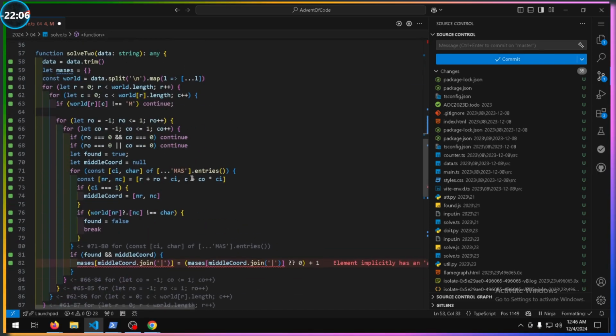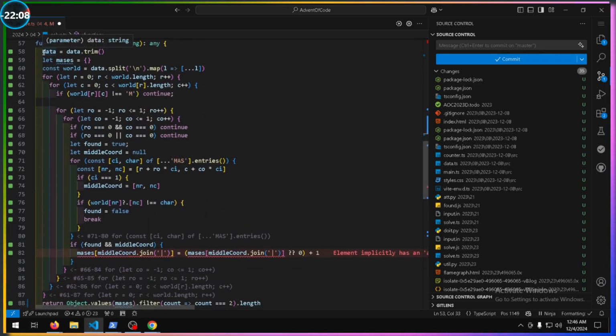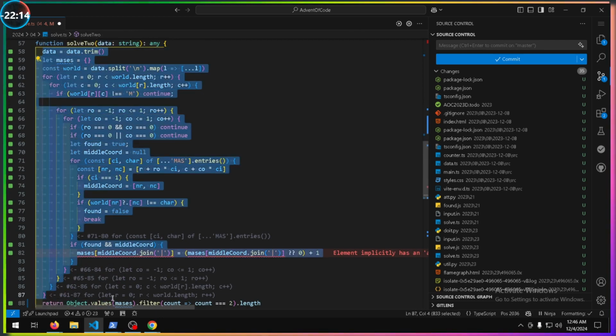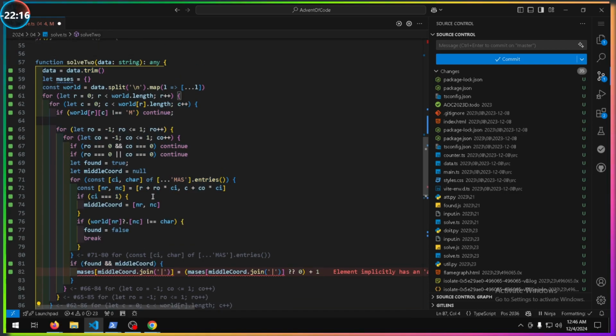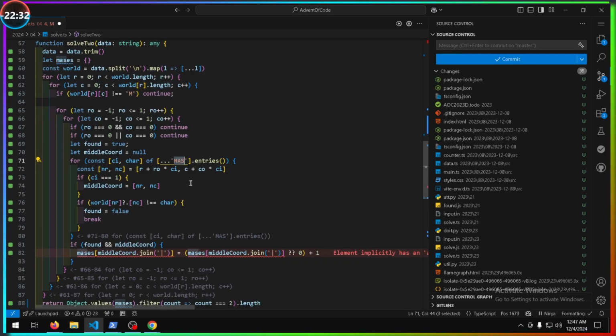Okay, so I think what I want to do is generalize the entire thing, to first allow me to provide a substring to search for, and then, if that happens to be even or odd length, return me the middle coordinate of where it happens.